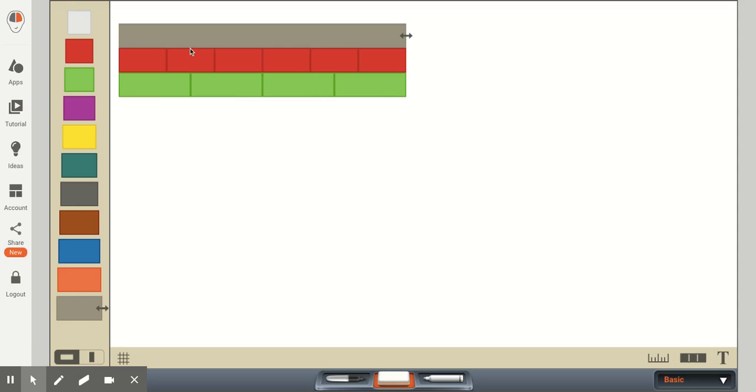Some first graders may think, well, since there's 6 red units versus 4 of the green units, if they were measuring these separately, they would feel that the unit that they measured with the red rods is longer. But we need them to make sure to understand that these units are different sizes, and as long as there's no gaps or overlaps. And the other thing I'll point out, as long as the measurement is going from one endpoint to the other endpoint, that both of these result in the same measurement.